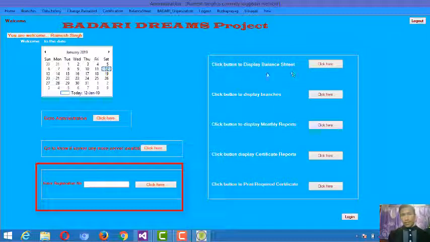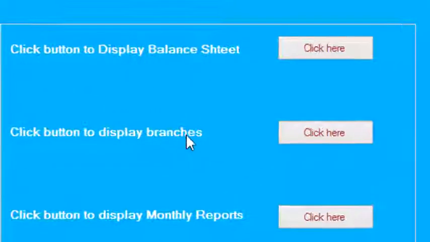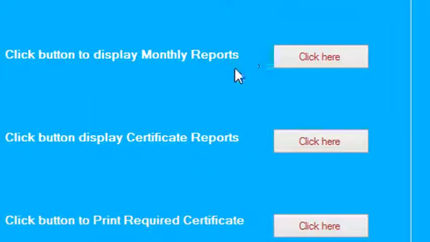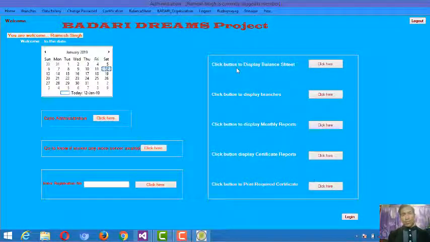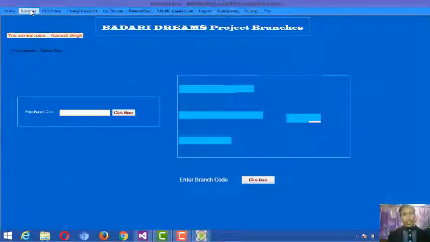Here the balance sheet button is displayed, the branches button, the monthly report button, certificate report, and printing required certificate. So this is the project work, and this is showing the branches.